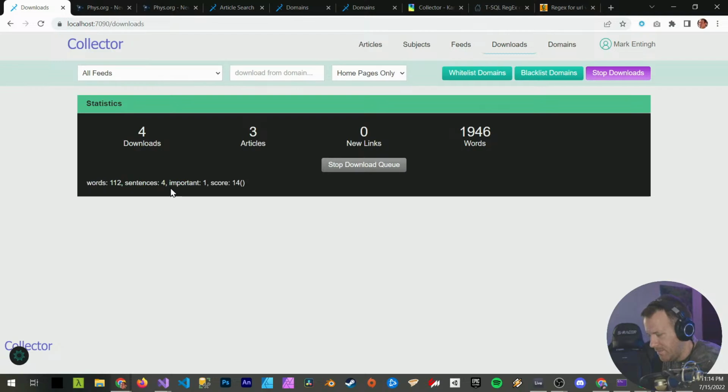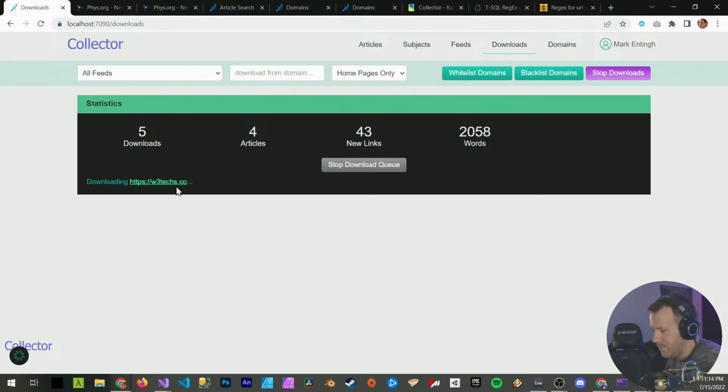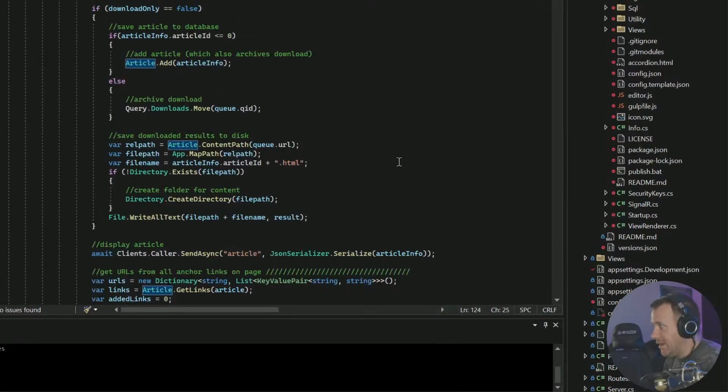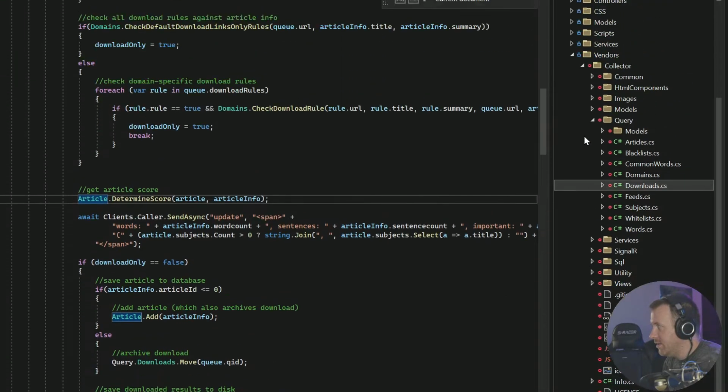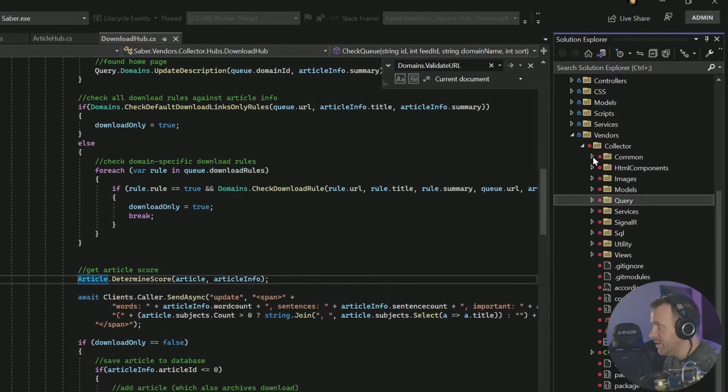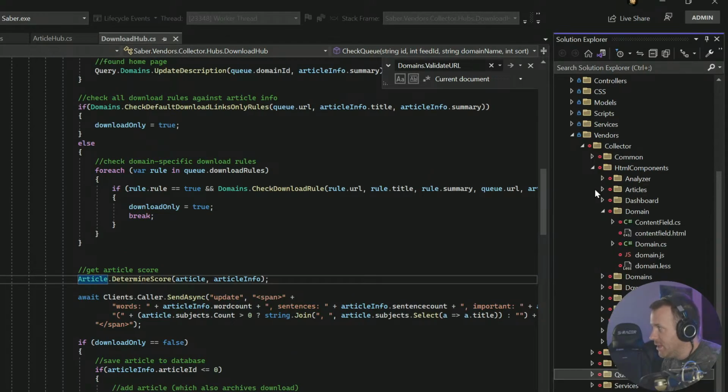Tumblr.com. Yep, w3text.co. Now that I'm successfully getting the summaries from all these web pages, I am going to, let's see here.